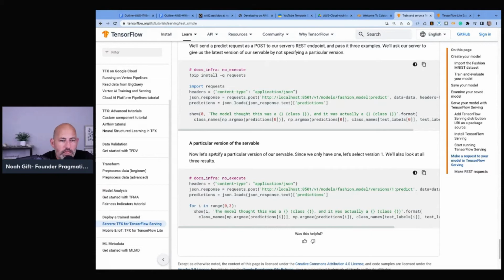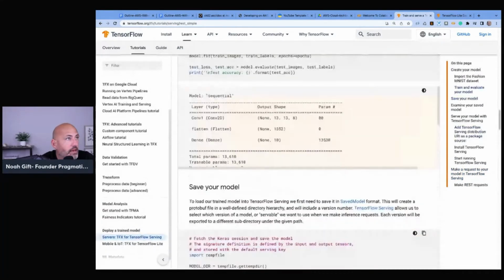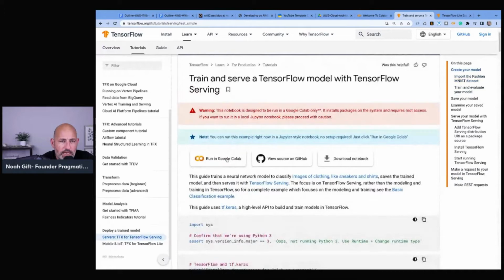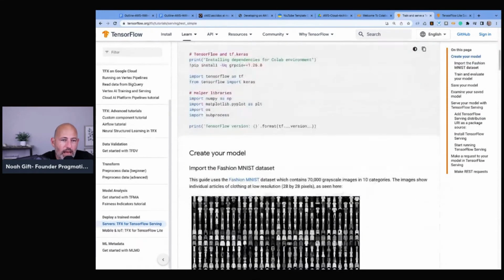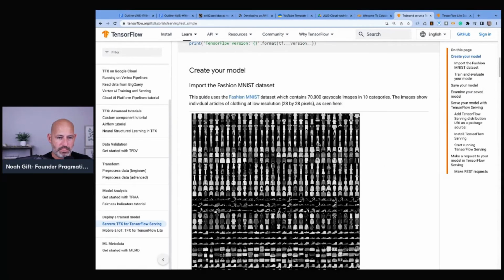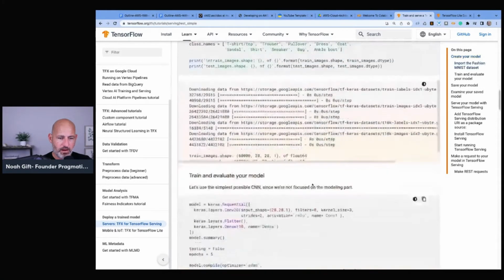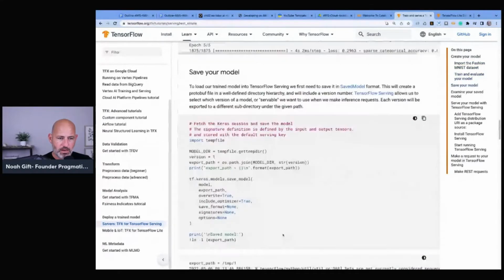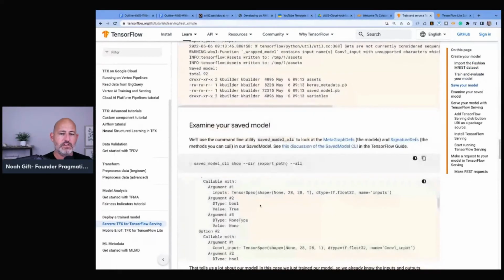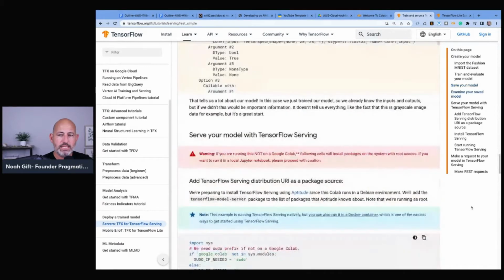So we got one thing cooking here that I could try to build very quickly. So this says this one's designed to be run in Colab only. I don't necessarily want to run this in Colab. So that's one of my problems here. But let me think about this. So maybe let's look at this. What does it need? Keras has got this. Save your model, TensorFlow. I think I could get this to run in, let's say, Google Codespaces, though. Let's see if we can get this to run.